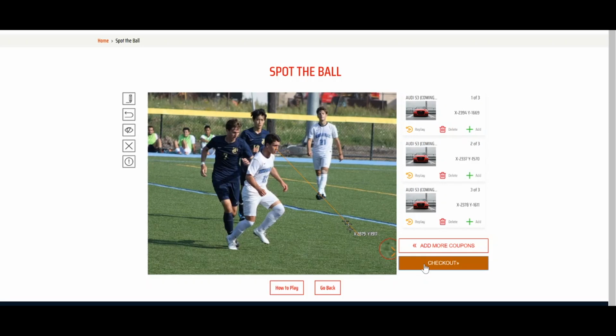On completion of the draw, we will have a judge select where they believe the centre of the ball to be in their professional opinion. This judge will be affiliated to the sport shown in the Spot the Ball game. We will then enter the coordinates into our system. This system will sort all coordinates from closest to furthest from the point selected. The person who comes up first will win the prize.